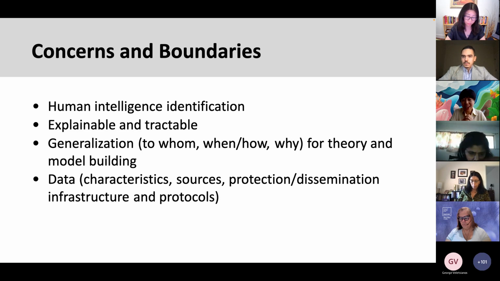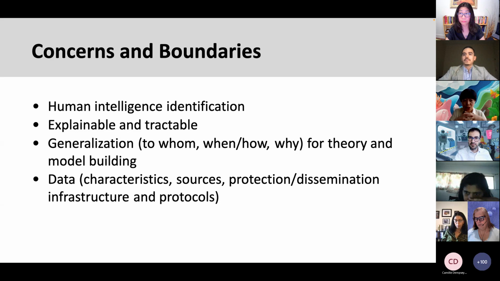So all this, again, can be potential boundaries, but I think we need a community input and interdisciplinary effort to work with such kind of data infrastructure. So I think that would be all what I want to say.